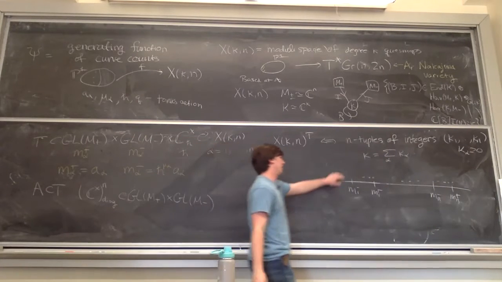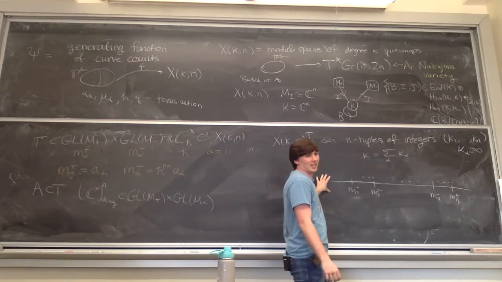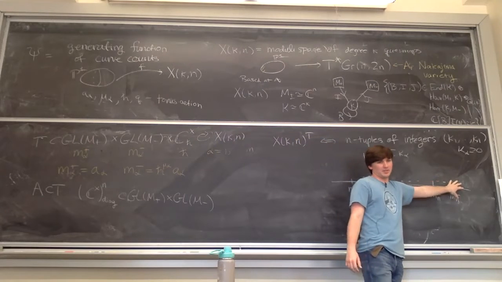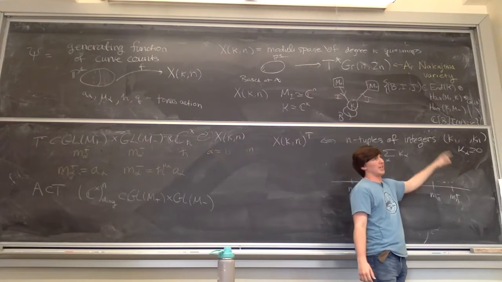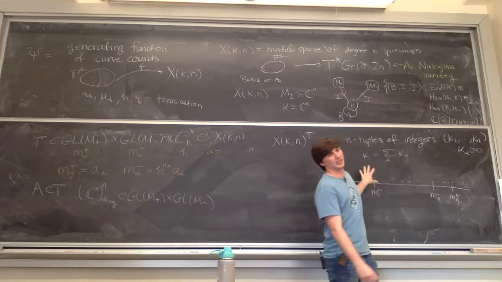Yeah, so each fixed point corresponds to one picture like this. If I had the one where all K are on n, that would be one fixed point. Then I could have one where K minus one of them are on n and one of them is on one, and then I would draw K minus one things here and one thing there.